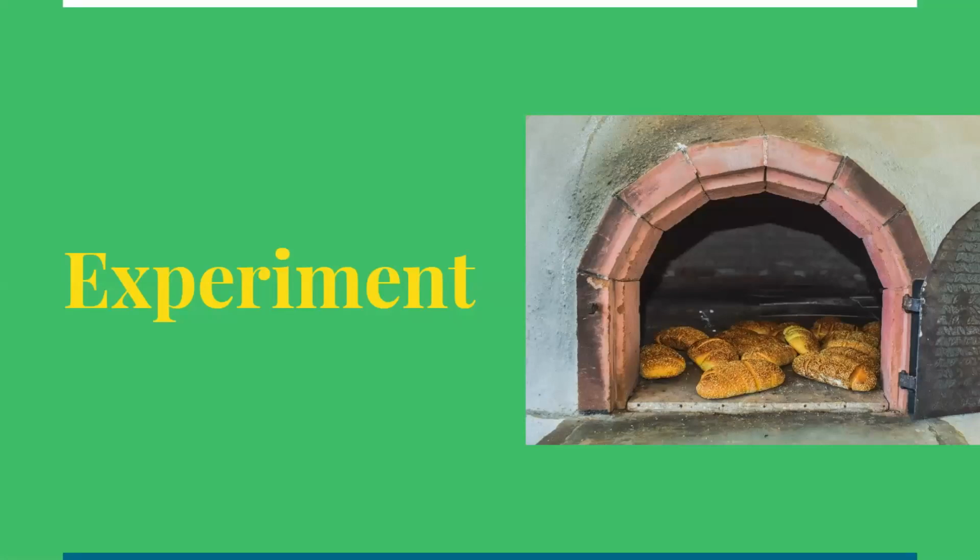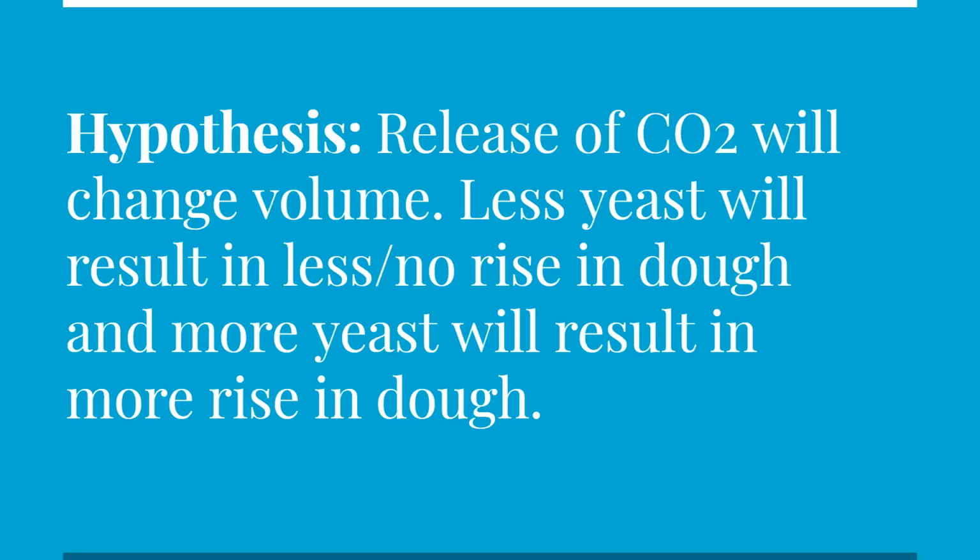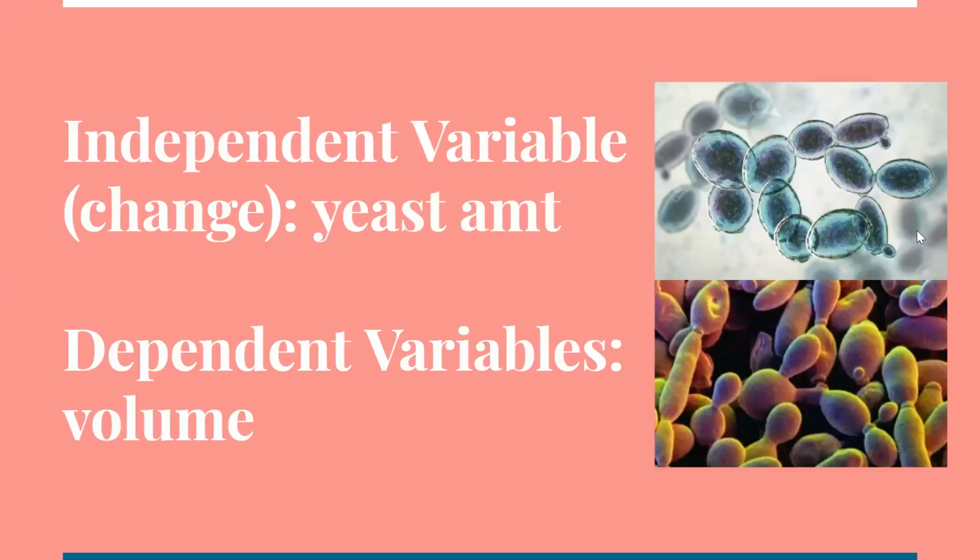And then this is our experiment. So our hypothesis was that the release of CO2 would change the volume of the bread. Less yeast would result in less or no rise in dough, and more yeast would result in more rise in dough. Our independent variable was the yeast, and the dependent variable was the volume.